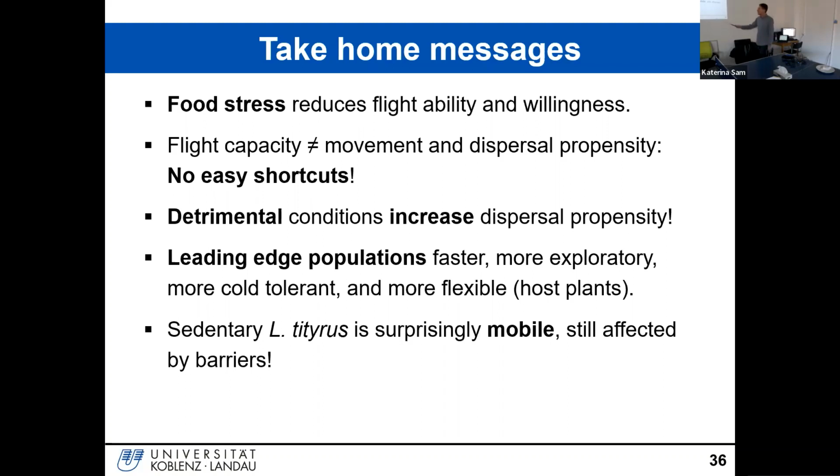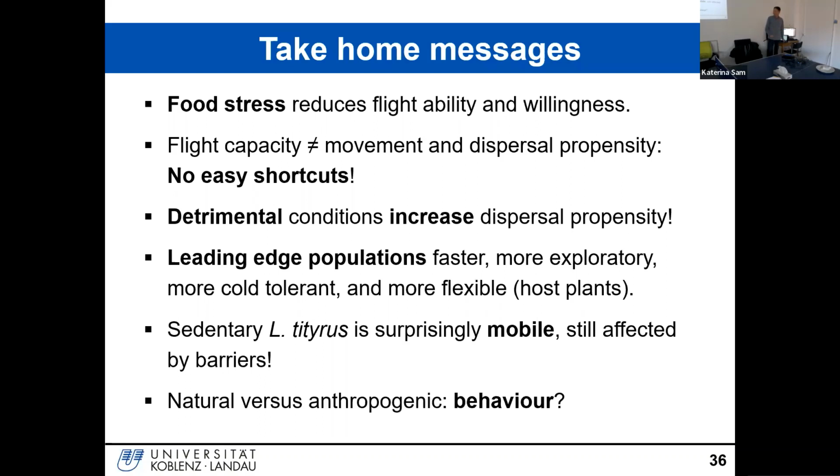We found that sedentary fidules, as well as other butterflies, can be surprisingly mobile, but still they are affected by barriers, such as slopes and gorges. And natural versus anthropogenic barriers might differ. And also in relation to that, we think in the meanwhile that it's actually behavior rather than morphology, which is the key if you want to investigate dispersal.